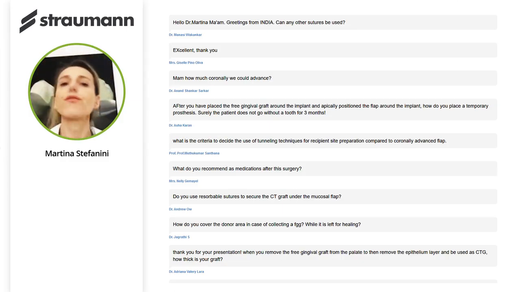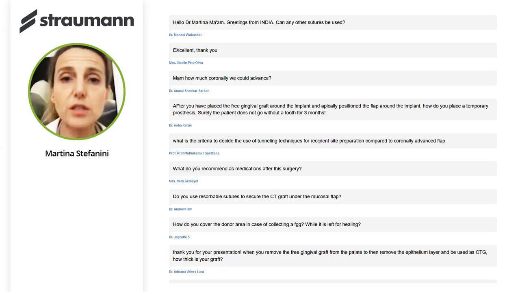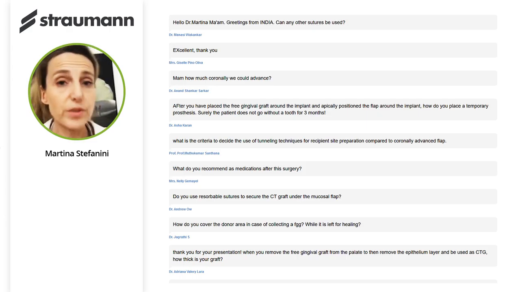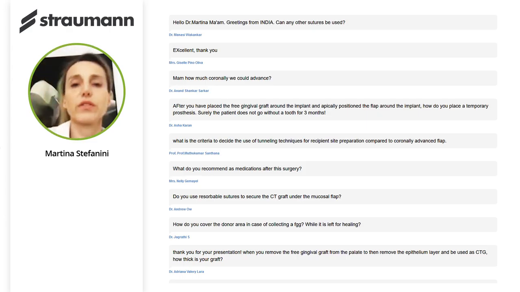I know it's a very long story. This combined prosthetic surgical approach is a very long procedure. It takes time, but it's something that is the only solution in certain cases instead of implant removal to give back the possibility to smile to our patient. So it's a decision that you have to take with your patient. If the patient wants to have an aesthetic result, they have to perform all these steps, and it takes time.